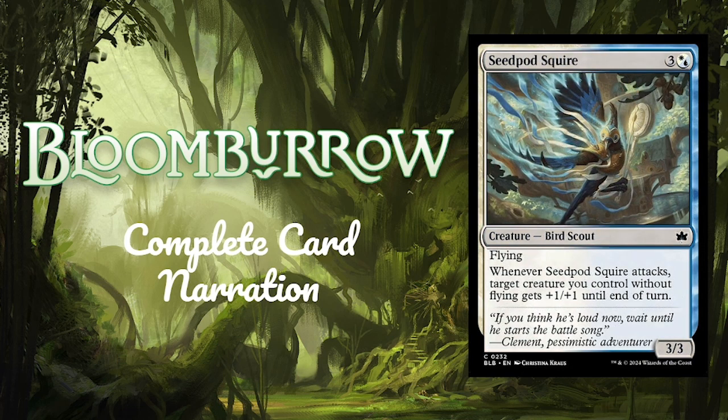Seed Pod Squire. 4 mana, 3, and a hybrid white-blue, for a common creature, Bird Scout. It is a 3/3 with flying. Whenever Seed Pod Squire attacks, target creature you control without flying gets +1/+1 until end of turn.